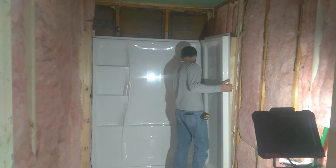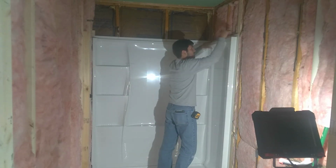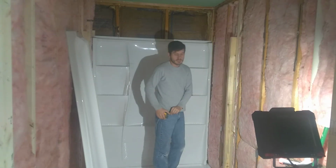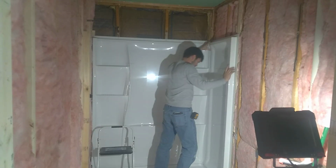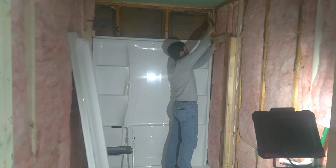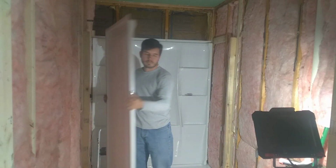Wrong side. This doesn't line up. It's like this needs to go down. I'm just gonna cut it. Alright, let's dry fit that now. Yeah, that looks good. Oh, wait a minute. I need another block. Okay, I think we've got it this time.